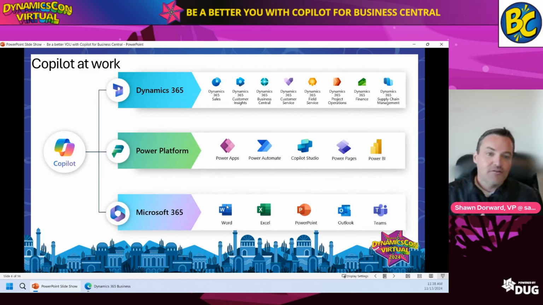Like I said, you're going to see Copilot everywhere. Today's session is diving in for Business Central, but you can see the power and the commitment that Microsoft has put into this particular space, starting first and foremost with the Microsoft 365, or the Office 365, people still call it, everywhere embedded there. I use Copilot so much for Microsoft Teams. I don't know how I could live without it, quite honestly. It is so incredible.